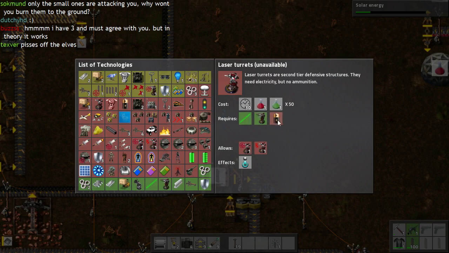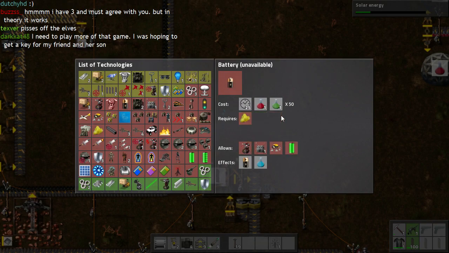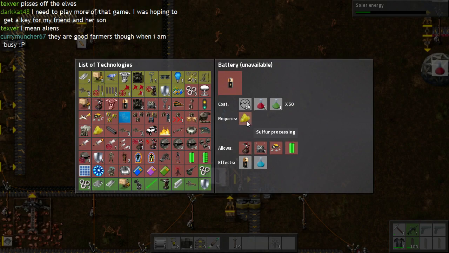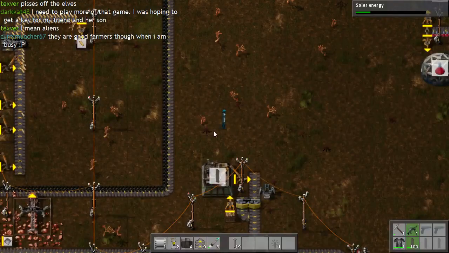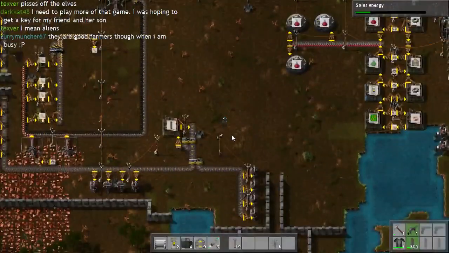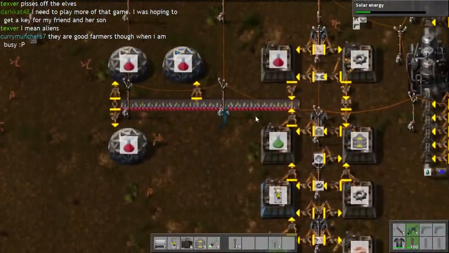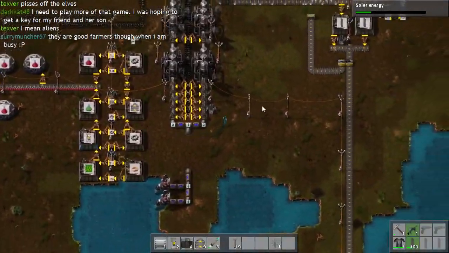I need batteries. Wow. And batteries need sulfur processing. And sulfur processing needs oil processing. Oh, you! Game, why? We could have been such friends, you and I. And yet you turn around and betray me like this. I will not forget this game.